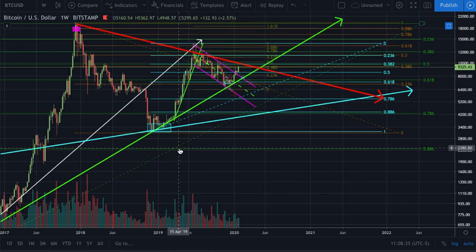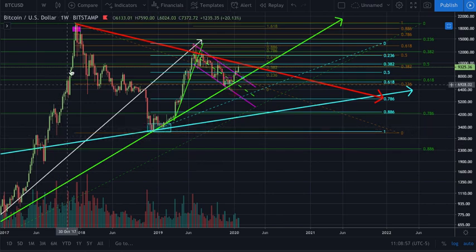Alright, so we know we bounced between the 786, the 236, and then the 618, and we're kind of like leveling out in this area right here, just like what we did here essentially. And then you'll see next we're going to go to the orange one here. Okay, and I know it's hard to see sometimes, but just trust me on this one. There's a reason we're doing them all at the same time.